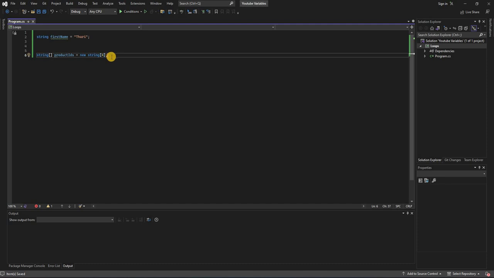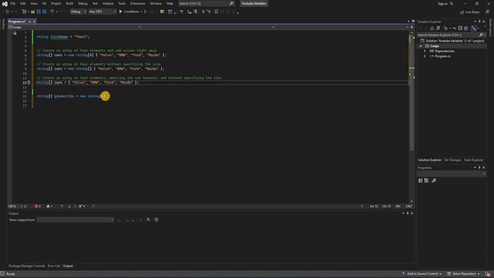There are a few ways to create these arrays. This is the basic way. I already typed a few ways to create arrays. I'll paste these things here at the top so it's easy.